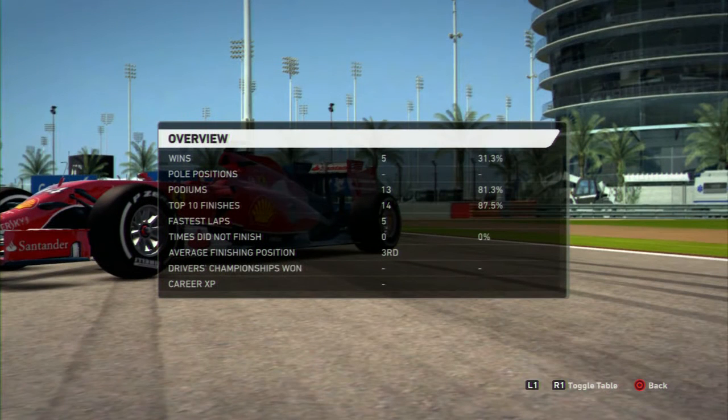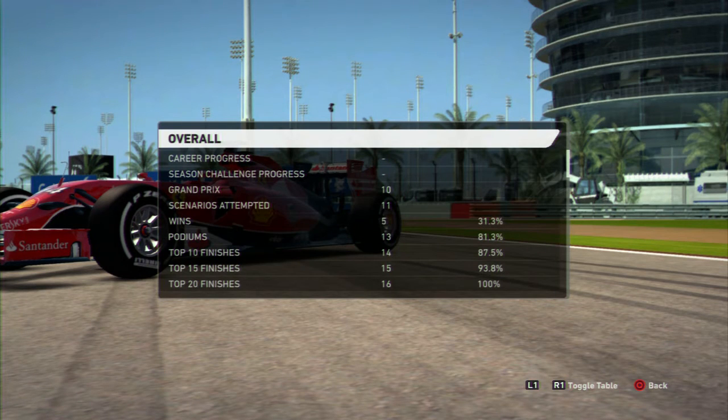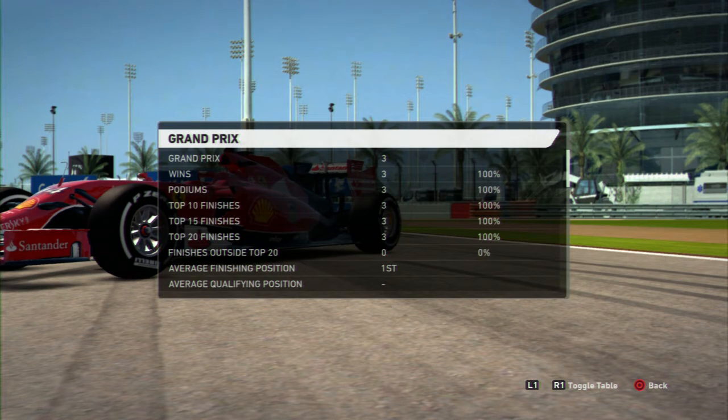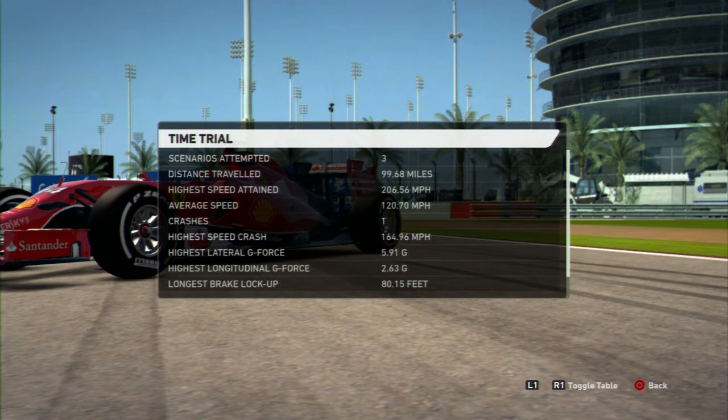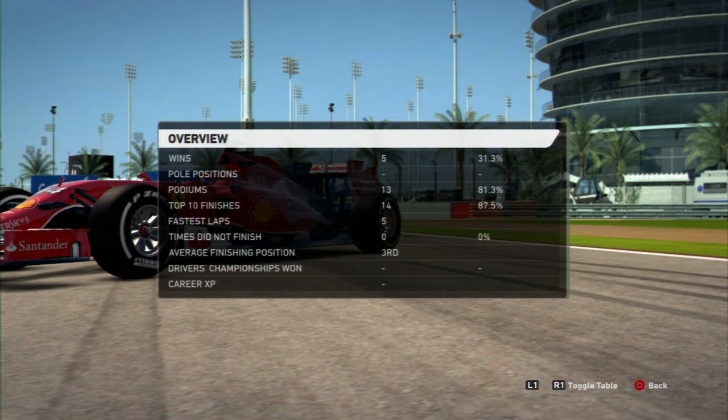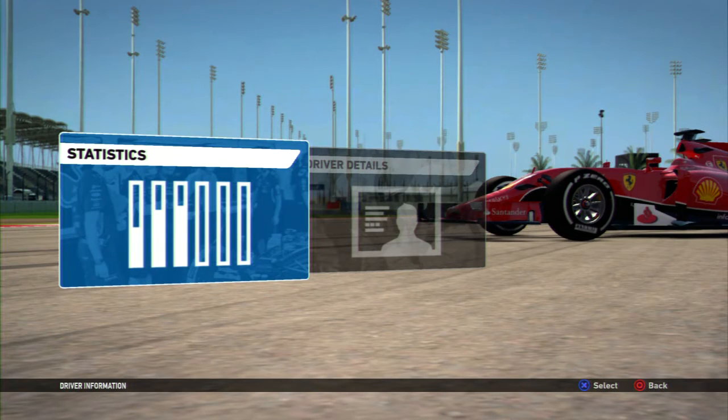Statistics. So we'll start off with the overview and we'll gradually go through it. There'll be a lot of stuff on here that I've not even touched yet, so a lot of it will be empty, but we'll just go through it for going through it purposes. Overview. Overall, career, season challenge, Grand Prix, multiplayer, time trial, time attack, scenario mode, and back to overview again. And driver details will be your name, your favorite helmet, stuff like that.